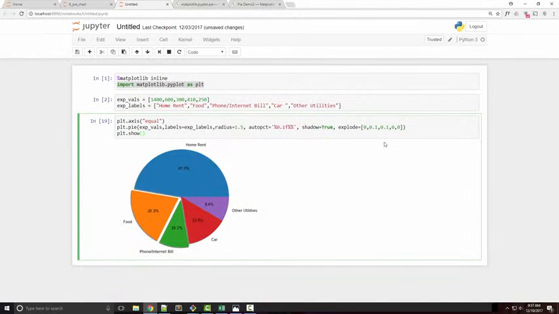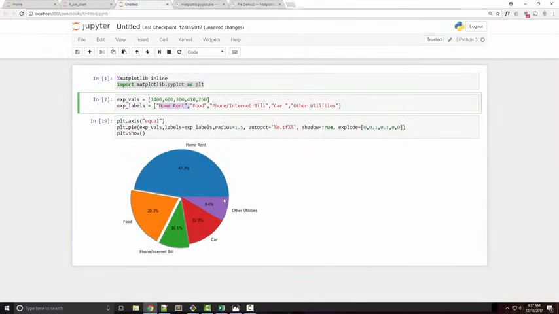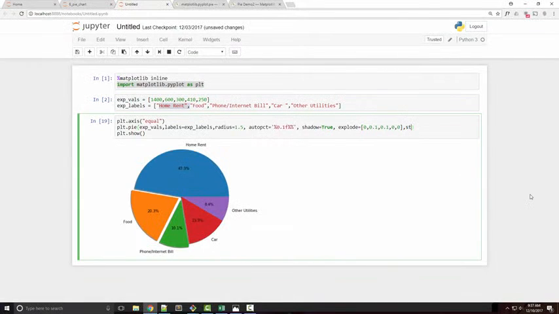Now by default, the pie starts at this angle and it will start with the first one, which is home rent, and it will go in the counterclockwise direction. If you want to start your pie at a different angle, let's say I want to start my home rent at an angle of 45 degrees, then you can do that by specifying the startangle argument.